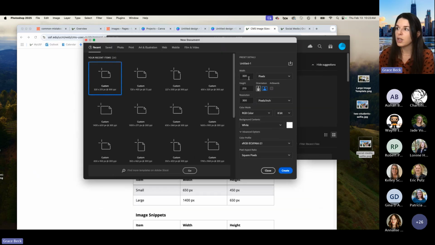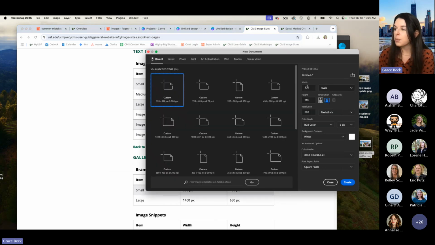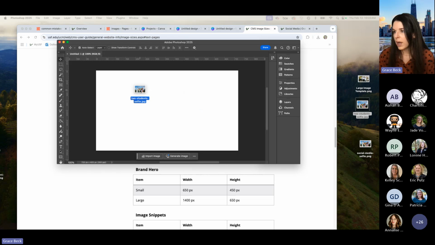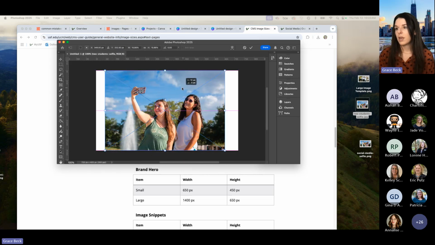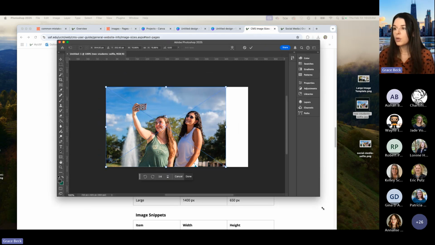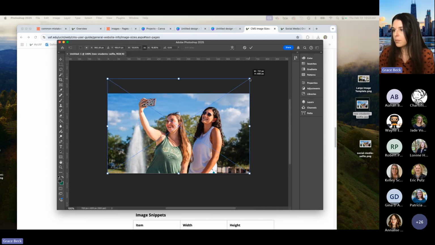And right here is where I can change my dimension. So again, that's 720 by 405. It's in pixels, which I want to use. So I'll do 720 by 405. I'll click create. And this is my template that I want to use. Again, same thing you would do as Canva. I kind of just drag it over here. And I need to resize it. And on Photoshop, if you do have access to it, you'll need to remember when you resize, you'll have to hold the Shift key to keep those constraints in line. So I'll hold down Shift, I'll pull it.